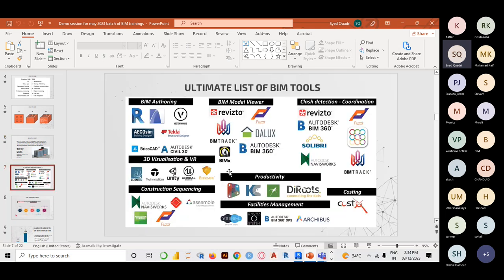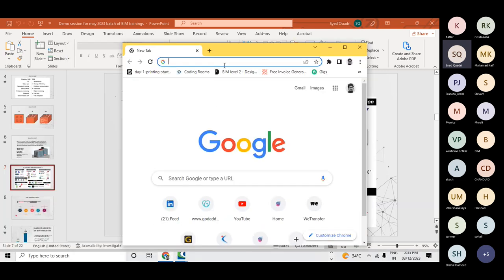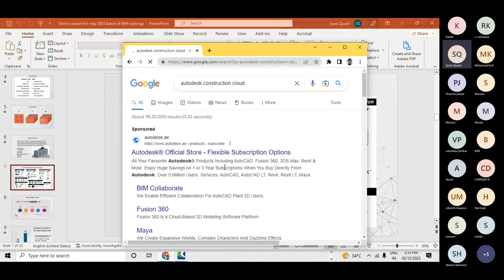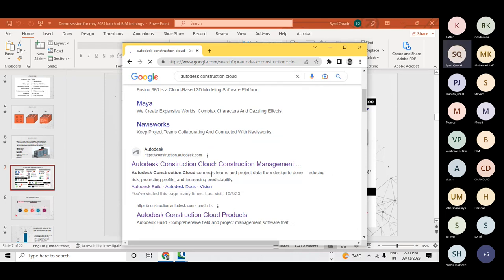Now check out what type of tools we are using here. Like you can check out, I just use Revit. But why are we using Revit? It is BIM authoring. That means we can use Revit for creating an information database. But to exchange that information database, we need to use technology. So what technology can we use here? Maybe you can use cloud-based platforms, for example, Autodesk Construction Cloud. This cloud will help you connect the teams, do better collaboration, and exchange the files or data between teams.